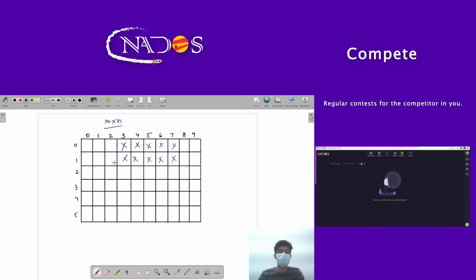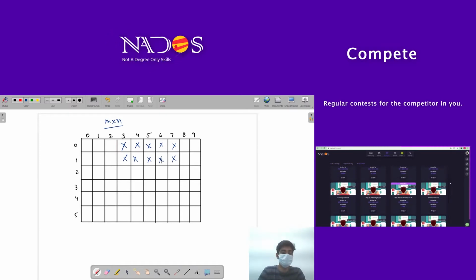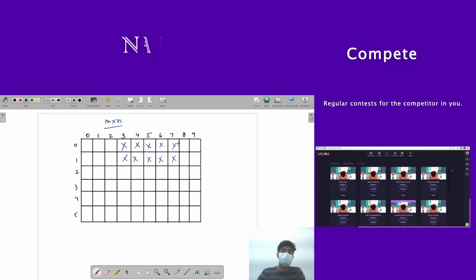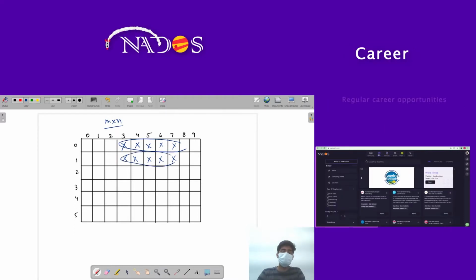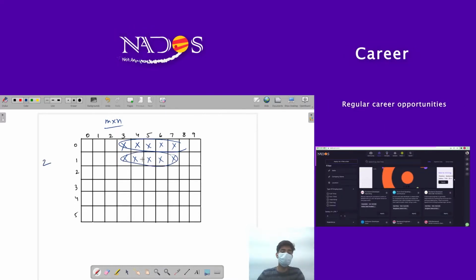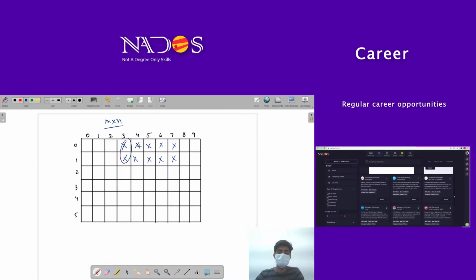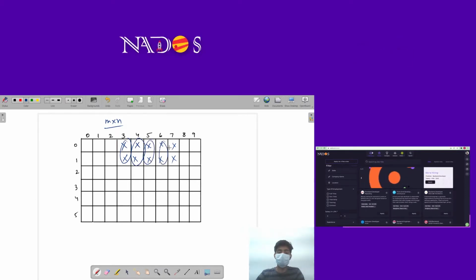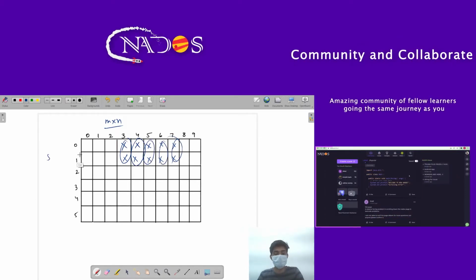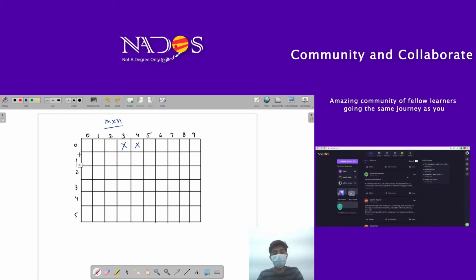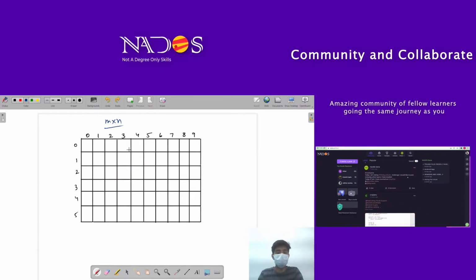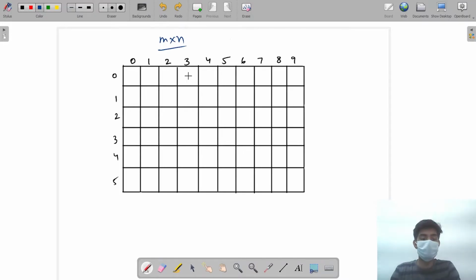This is not a valid test case, because if I look at it like this, I have two battleships. But if I see it like this, I have 1, 2, 3, 4 and 5, so I have 5 battleships. We cannot say how many battleships are there based on horizontal or vertical, because both of them are giving me different answers.